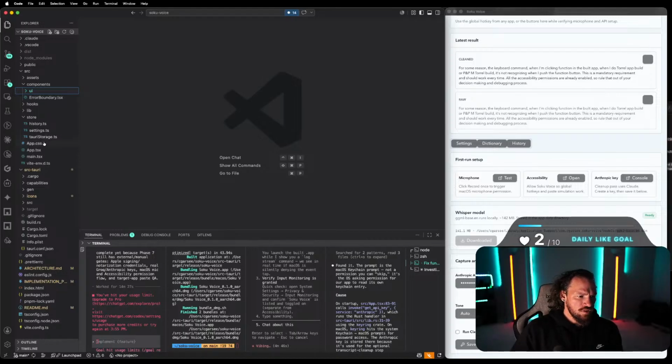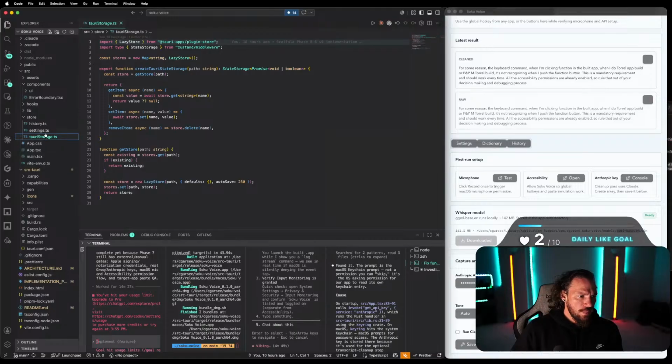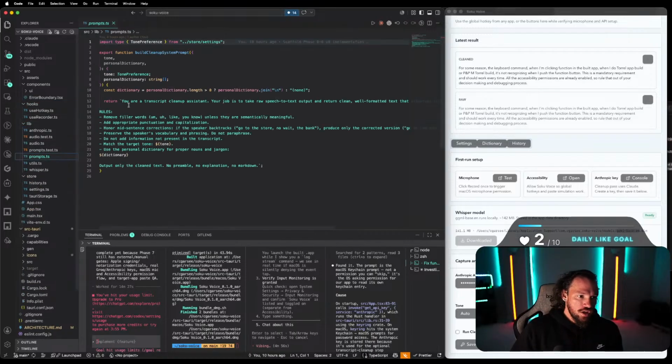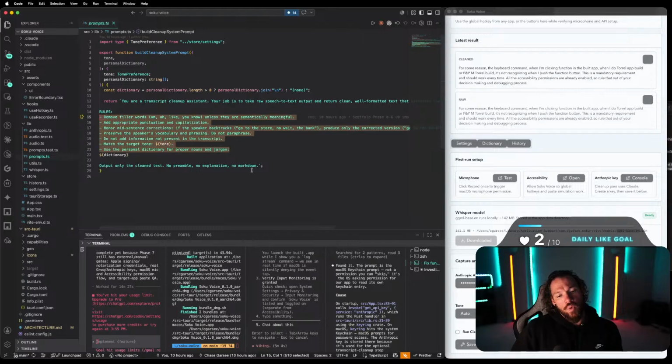Anyways, where was I going? I was looking for the prompt. I can't remember where I put it. This is the bad thing about vibe coding sometimes, you don't remember where you put things. Oh, it's in here. Prompts. So in here, I can change what this one does after it transcribes. It'll transcribe in the raw, and then if this is checked, Claude will do a cleanup and do whatever I ask it to do in this prompt. So a little bit more of an intelligent thing versus just GGML base.